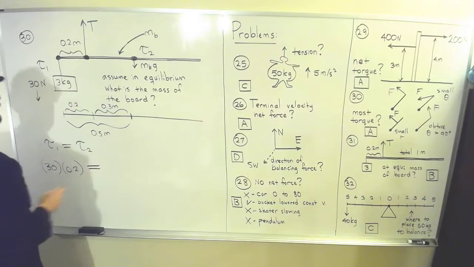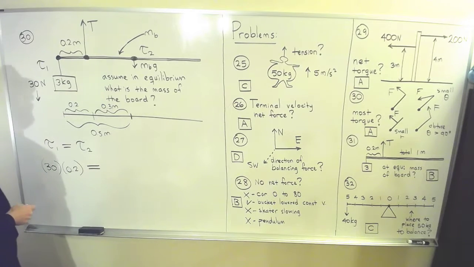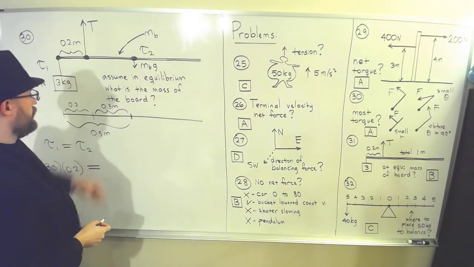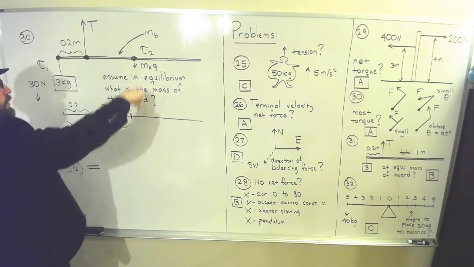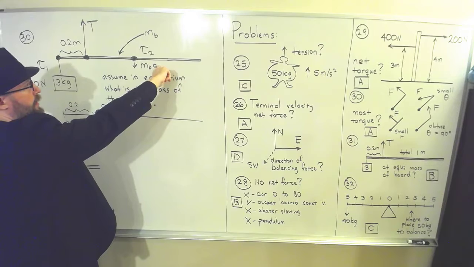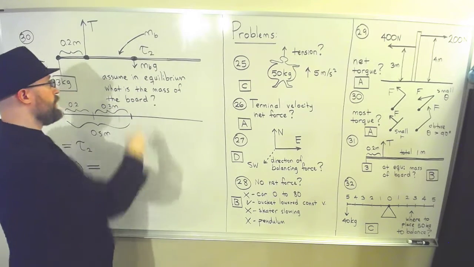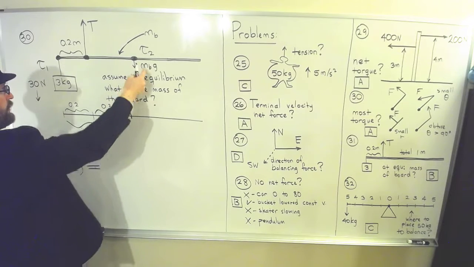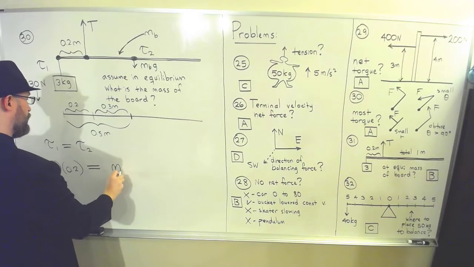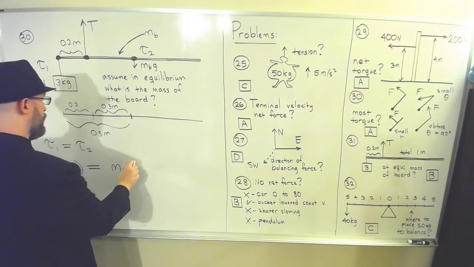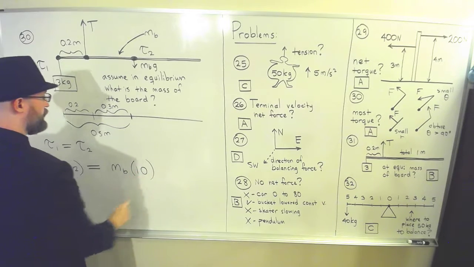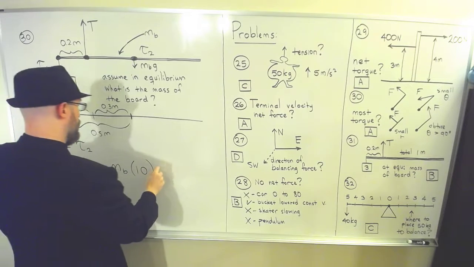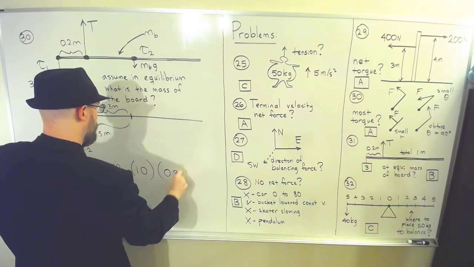And then what's going to be over here? Well, there's going to be a force which is going downward. Now, since I'm saying the force is downward, that lets me call G positive because the acceleration agrees with the direction of the force. So I'm going to have this force, which is the mass of the board. Now, that's what I want, times 10. That's the acceleration due to gravity, times the length of that lever arm, and that's 0.3.